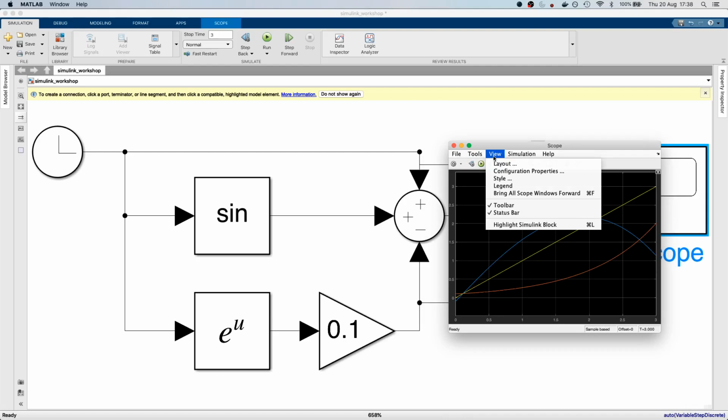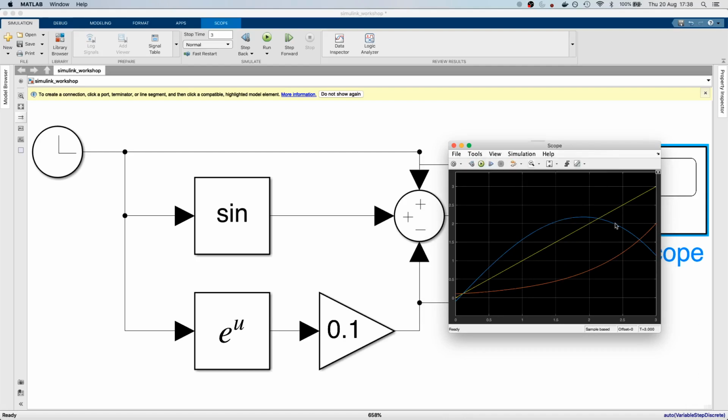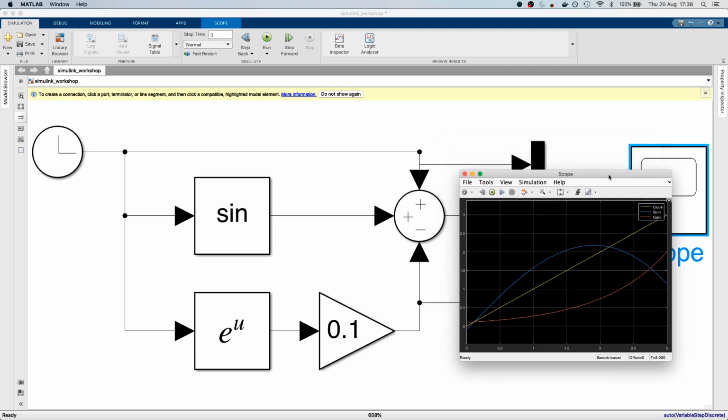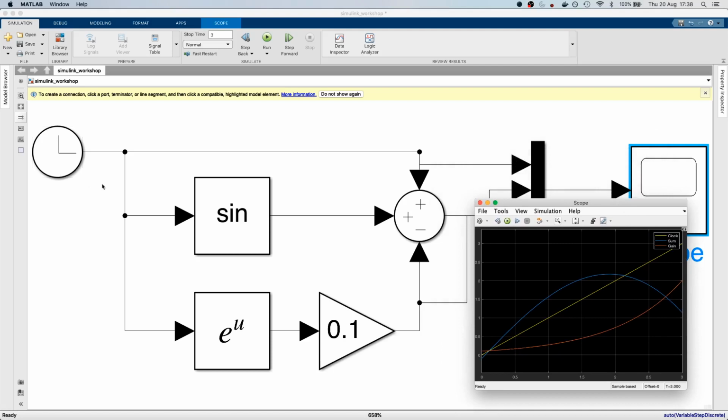You can get a legend up by going view and then legend. And the legend can be helpful sometimes. Sometimes it's completely useless because the default legend name is the name of the block. So you can name blocks.